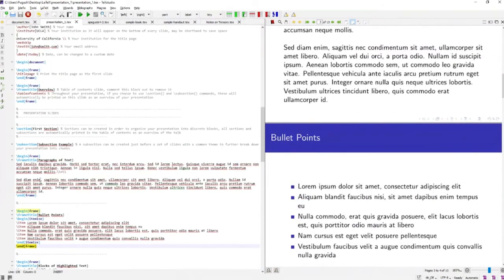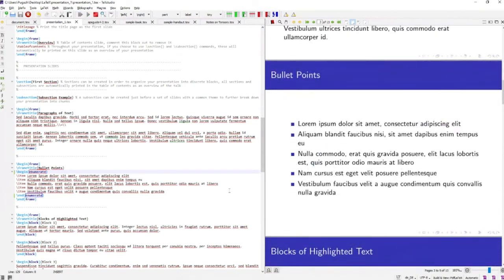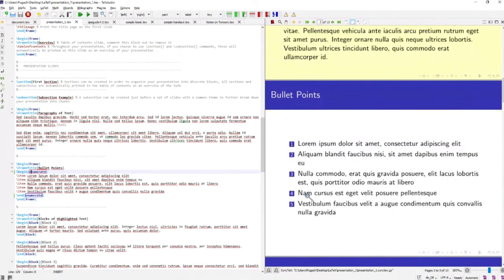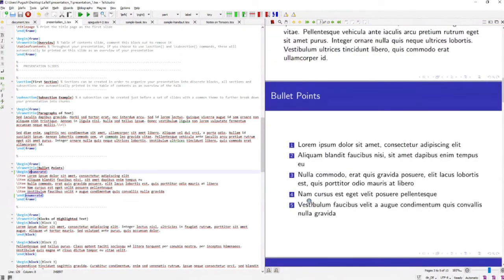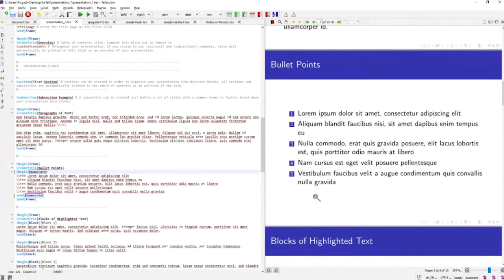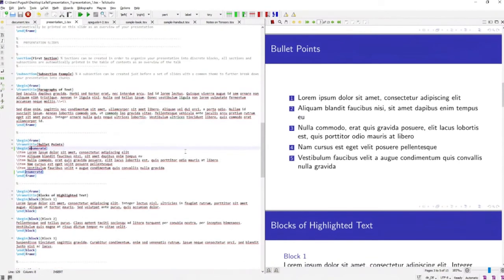Bullet points, same format as here. You put begin itemize and slash item, and you will get a non-numbered list. You type enumerate and render it, and it will be a numbered list. So just some quick stuff. This is not something you should remember, but you will remember it when you use it after several tries. It will become muscle memory after a point.